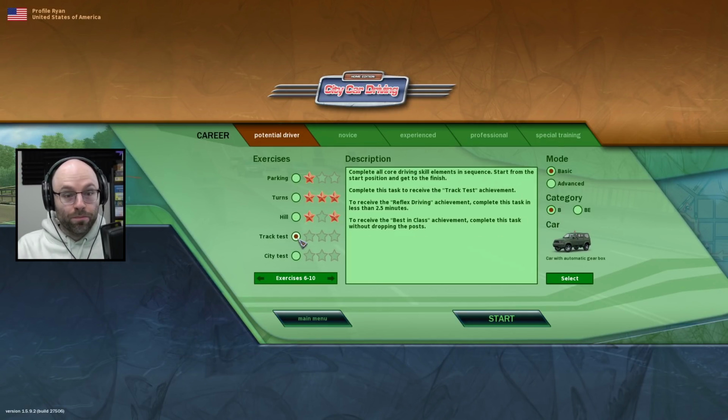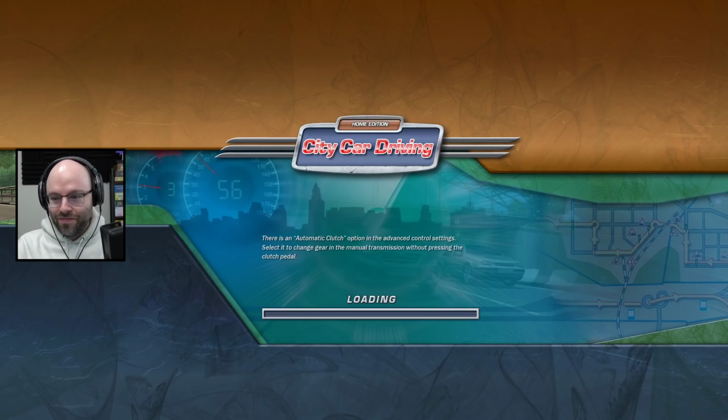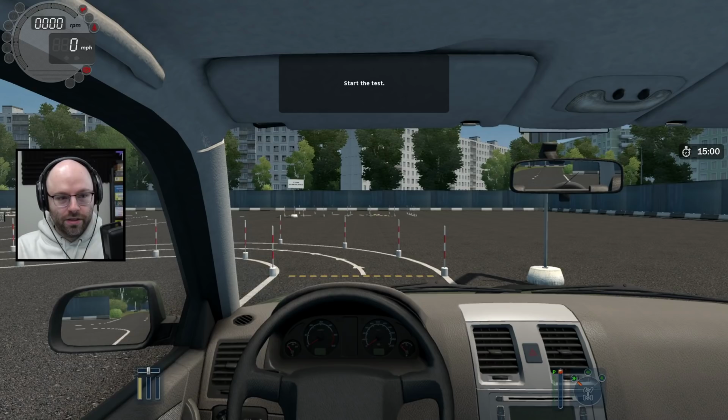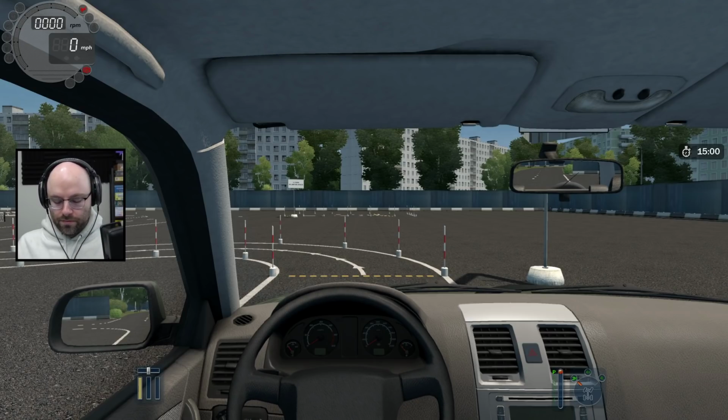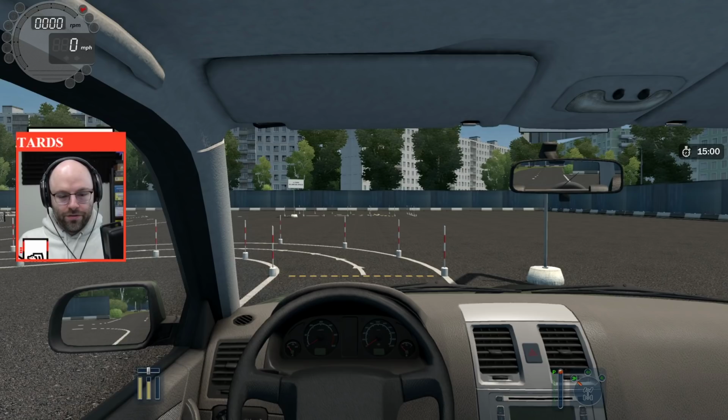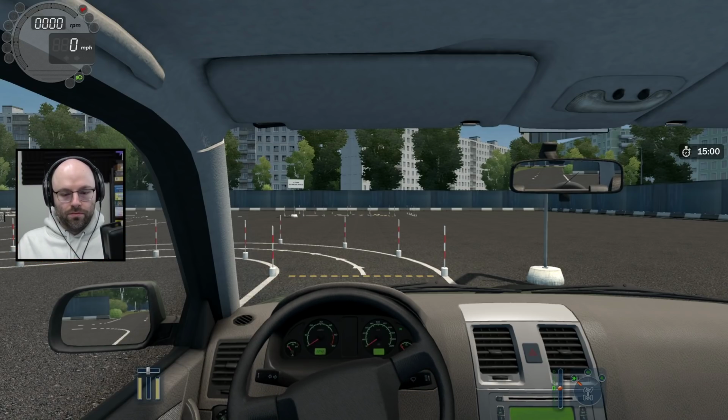Track test. Complete all core driving elements in sequence. Here we go. This is your actual driving test right here. I'm ready. Okay, so this... I'm a little scared because the backing up stuff is not easy to do in this. But okay, seatbelt on, parking brake off. Put yourself in drive, and then flash your low beams, and we're good to go, boys.